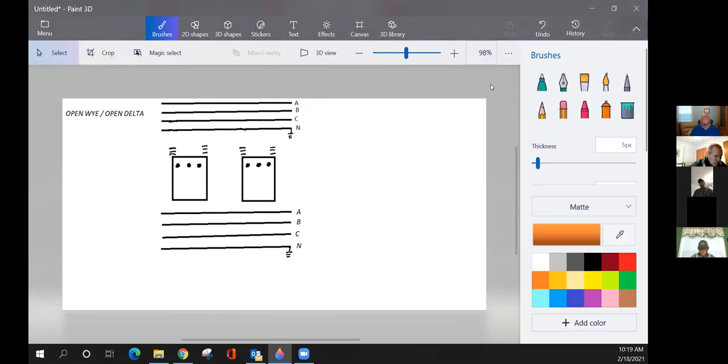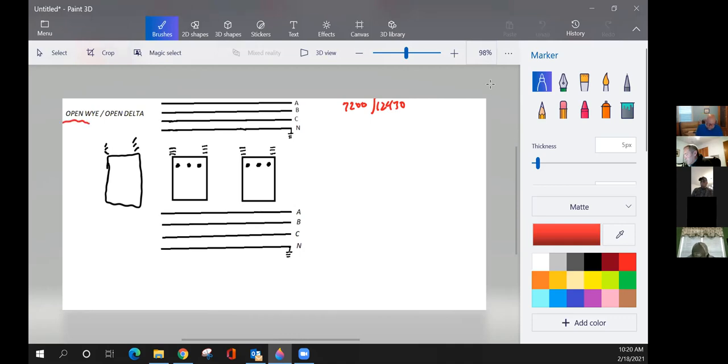All right, guys, same thing, just we're minus one transformer. Just remember what you just looked at before. We had a third transformer sitting right here, remember? I know that's ugly, but that's the way it looked. Now, same situation, same voltage, we're going to use 7,200 phase to ground, 12,470 phase to phase. And guys, this kind of bank here is called an open Y, open delta, and that's because we're only using two transformers.